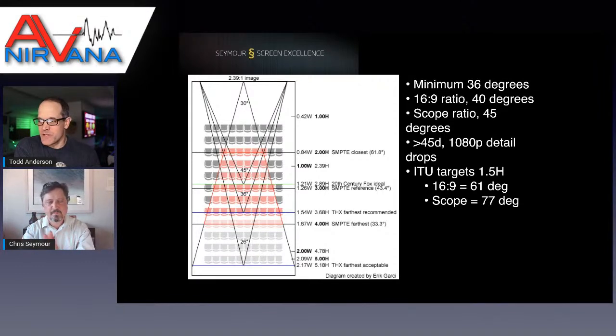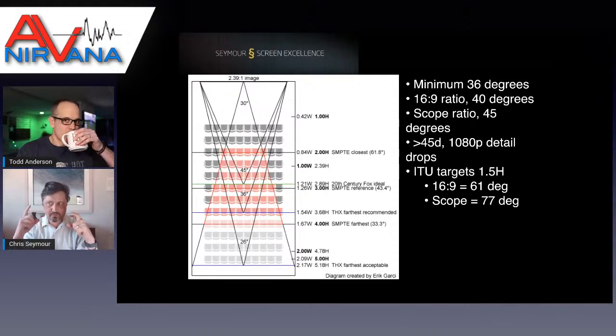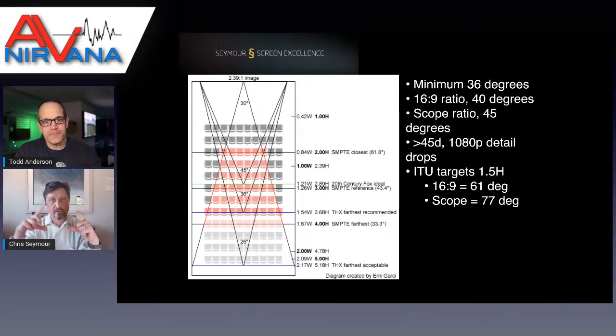So visually speaking, are you just talking about a drop in brightness, or is it color? It can be. If you have a screen that's above 1 gain, then the screen's not making light; it's just focusing the light. So 1 is like a perfect 180 degrees. Below 1 is just 180 degrees, and you turn the volume knob down. But as you go above 1, you're starting to narrow the viewing cone. With that narrowing viewing cone, you get a couple trade-offs. One is on your screen, you'll see hot spotting, where the middle is hotter than the corners. Projectors have a natural degree of hot spotting anyway, because the middle of the lamp is brighter than the corners. You can measure some difference, but they're usually pretty good. But if you compound that with your screen, it can have that effect.